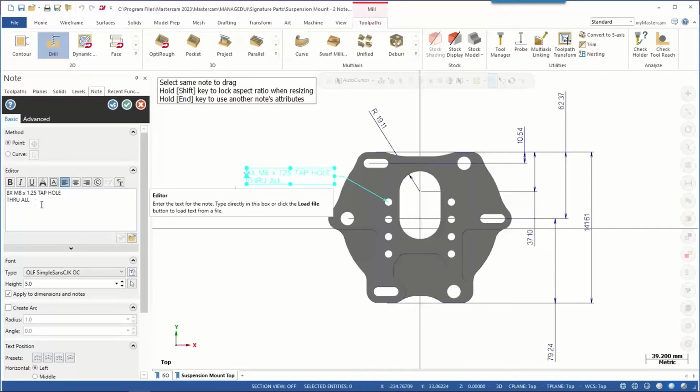Here we see that we can make changes to our wording that we have put in here. If you had previously written this note and you were to make a new one and there was only a minor difference, say instead of 8x, it was a 10x, we can hit Restore Text, bringing all this information back in, and we can simply make our change right here.